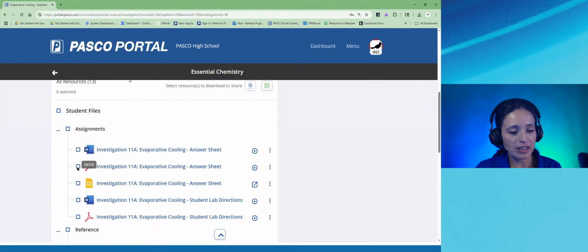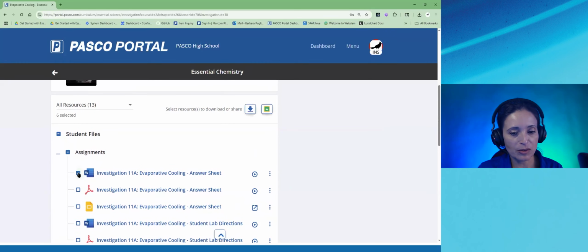So here's where you would select resources and share with students. If you select something that's downloadable, it'll let you download it. If that's how you share resources, maybe you're downloading files to your local computer and then you share from your computer into your system, if that's the way you work.